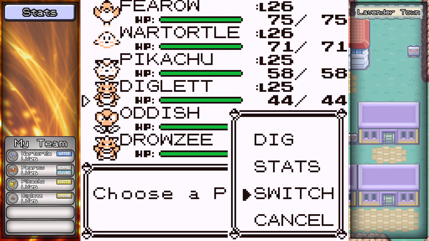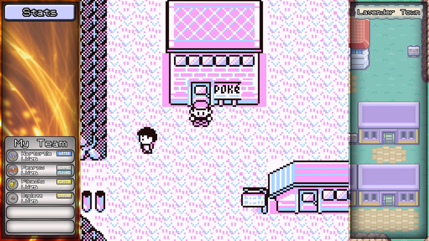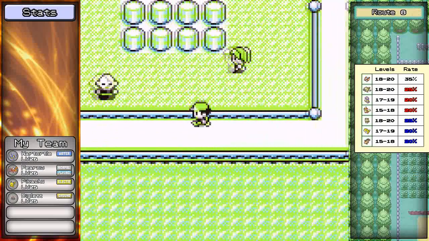In today's episode, we are going to head west to Celadon City, and we're also going to finish off exploring the Pokemon Tower, so let's get right down to it. Yeah, so this is Route 8.